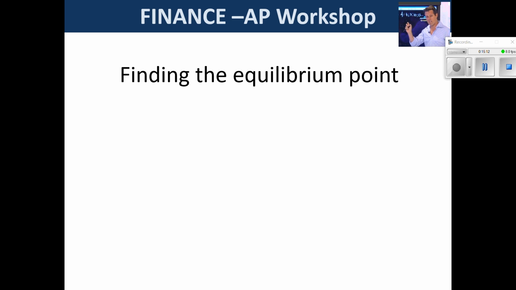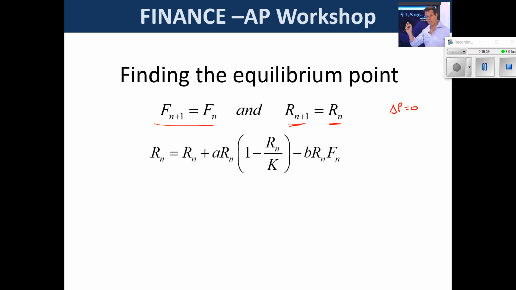Now, obviously, we might need to calculate the equilibrium points algebraically. So remember, the equilibrium point is when you get a steady state, and a steady state is when the change in the population is equal to 0. So what it means is the rabbit population at any one stage is exactly the same as the rabbit population prior, and similarly the same with the foxes. So I don't memorize these formulae. It literally takes me a couple of seconds to go and rearrange.